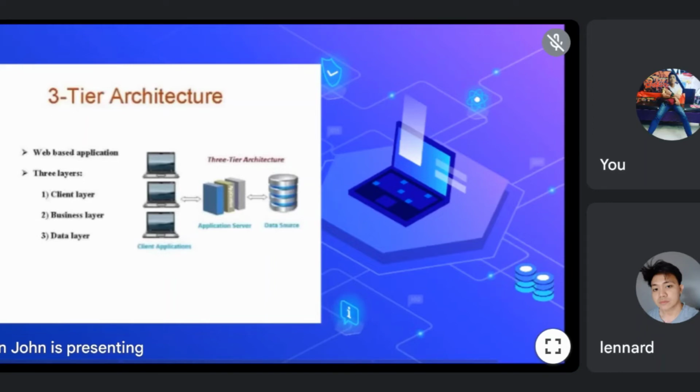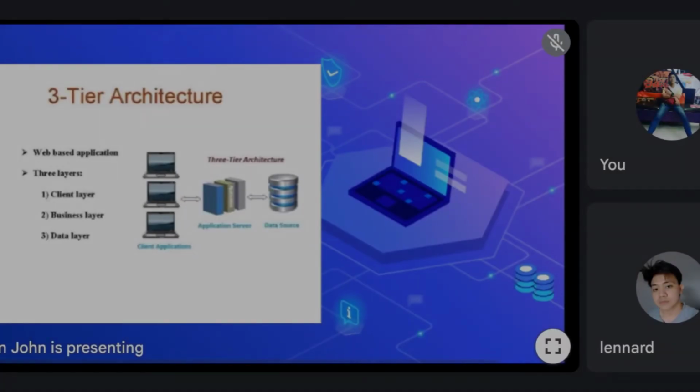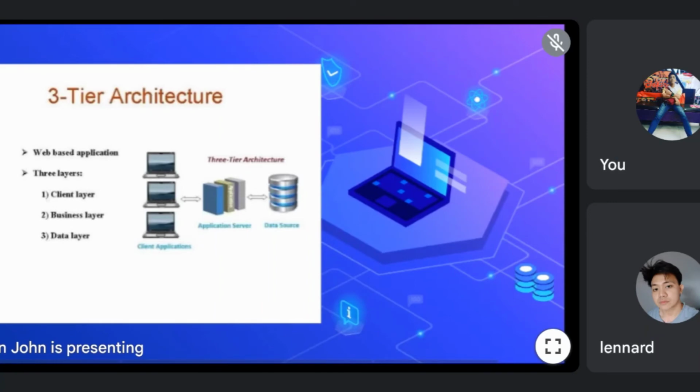Then another information about the three-tier architecture is software design patterns and well-established software architecture. So other information about the three-tier architecture is it allows any one of the three tiers to be upgraded or replaced independently.